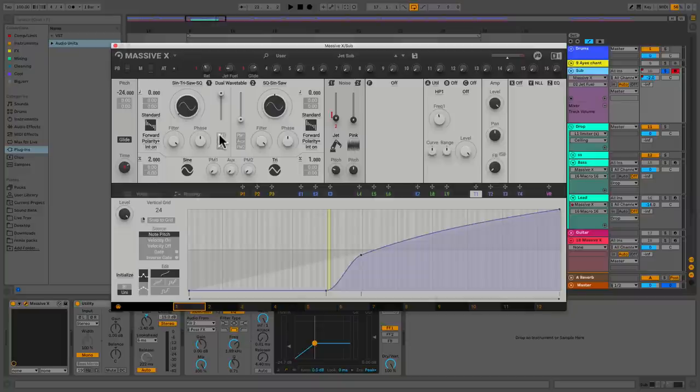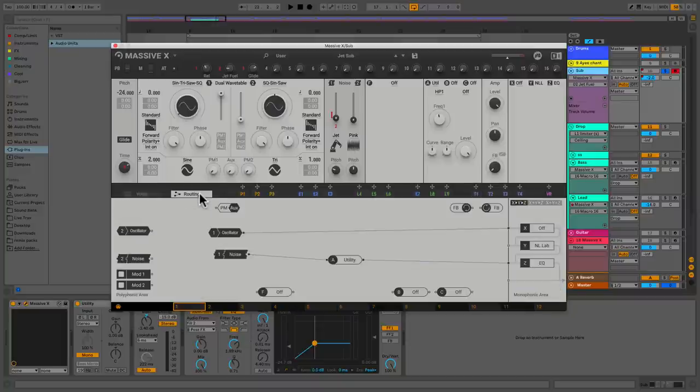So let's go ahead and talk about the second standout or new feature. To me, it's going to be the routing. And I know we talked about it a little bit earlier, but let's take a slightly closer look. If you guys remember the original Massive, you'll remember it had a similar routing system, giving you a bit more flexibility than other synths on the market. This takes it to the next level. We've got a lot of extra control, including feedback loops, filter modulation, phase modulation auxiliary, as well as your insert effects. You also have mod 1 and 2.